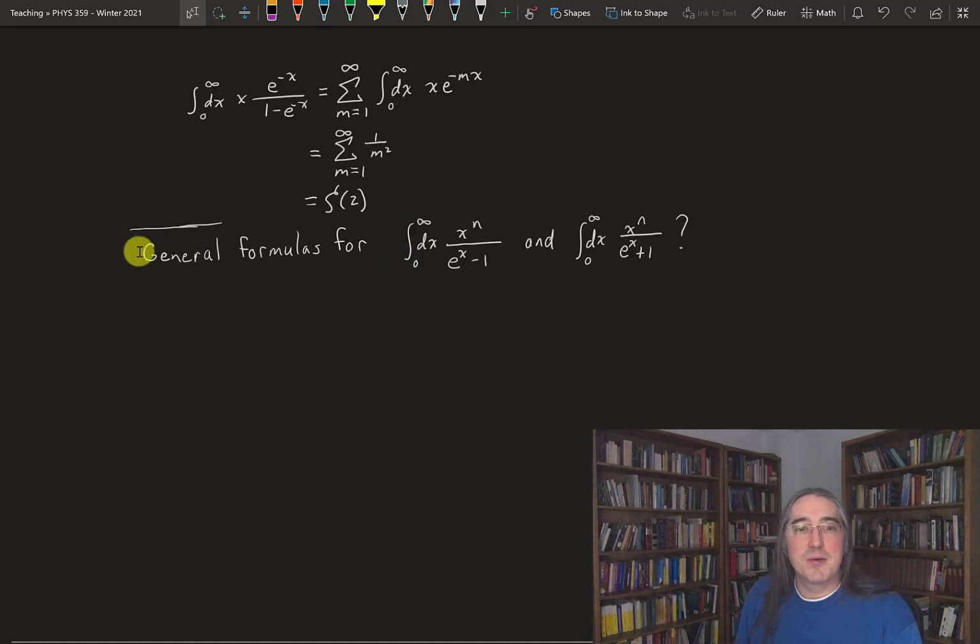So I am not going to walk you through these, but if this sort of thing has been fun for you, you can take this a step further and actually find generic formulas for these things. And I've kind of given you the roadmap for it, right? It looks a lot like the integrals we've been doing, except it's x to a higher power. If you integrate by parts a lot, you can come up with a general formula for this. So good, have fun with that, or don't.